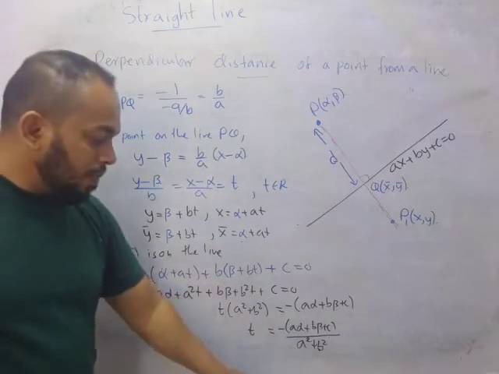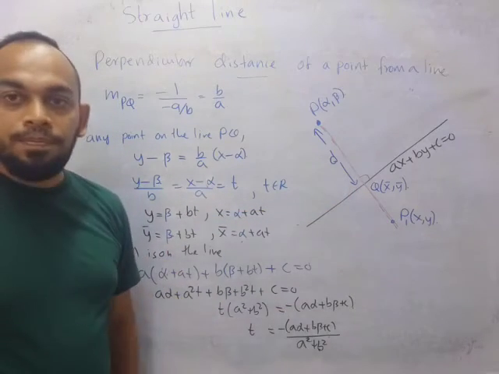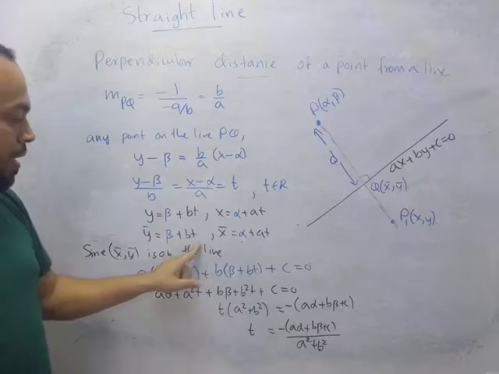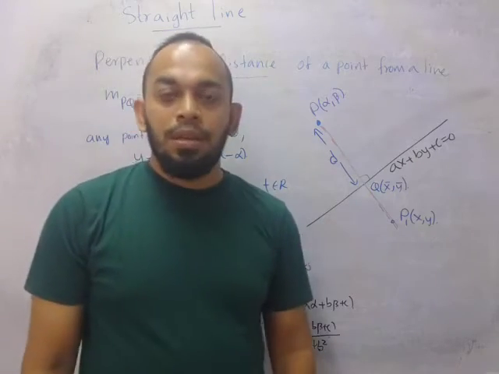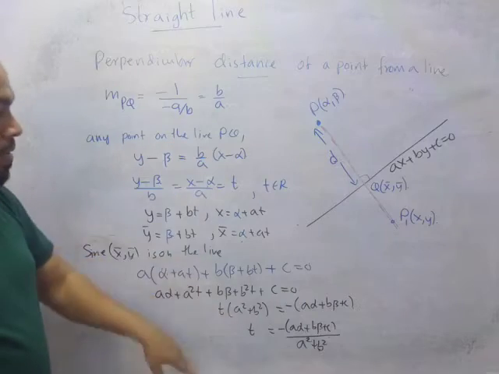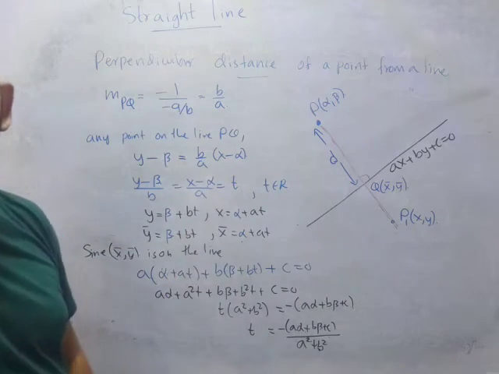When it comes to this value, this point is definitely here. Right? So we found t. When we substitute this t here, we get y bar and x bar. But that is not what we need. We need the perpendicular distance. So I'm going to erase this one and continue from here.